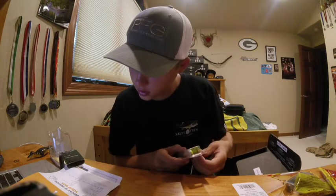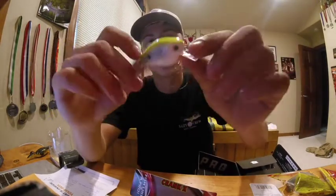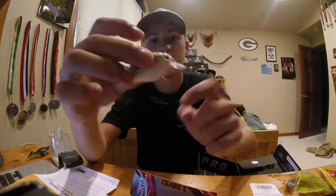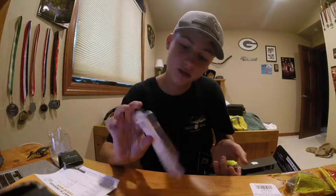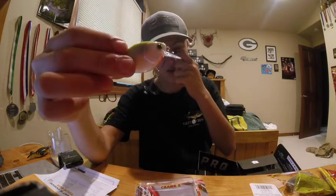Next we got the Max Lure Squareville crankbait. The color isn't labeled but it has a chartreuse top with a shad color and a nice orange front — looks pretty nice. It's the Max Lure Crank X model. This would be good for fishing a river with rocks and all that. I'm going to be using this on the Wolf River where I fish.